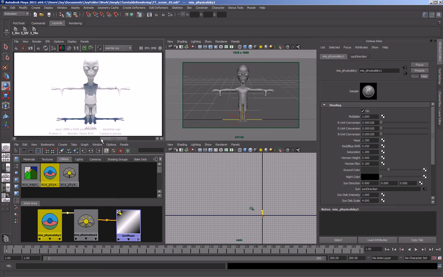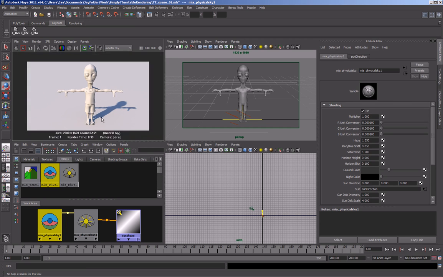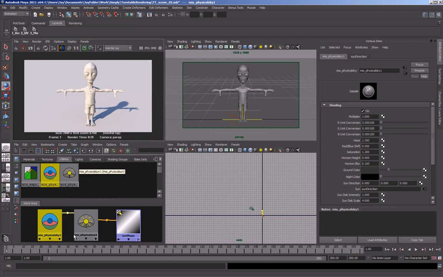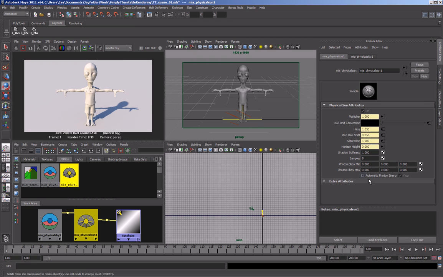Okay, the other thing that we do want to look at, so let's just get rid of these images, we don't need that. And there we go. So this is our image that we're going to be working with at the moment. Okay, so the last thing we want to do in terms of the light aspects are the shadows.